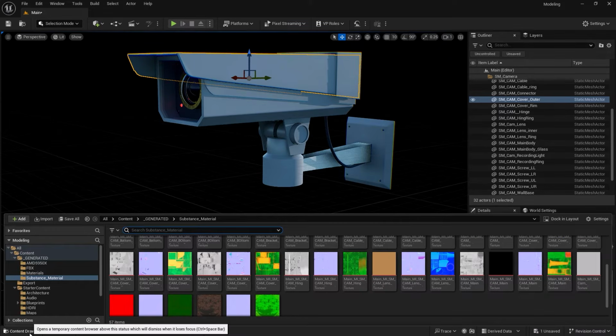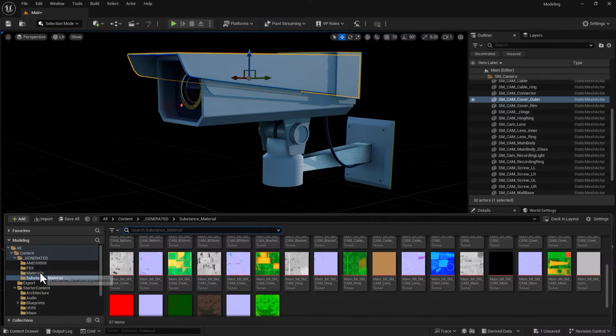So basically all you need to do is one master material. You block your master material with all the nodes that you need, and then you create instances from that master material. You swap the textures and you assign it to different parts. In a nutshell, that's what's going to happen to all of these static meshes.